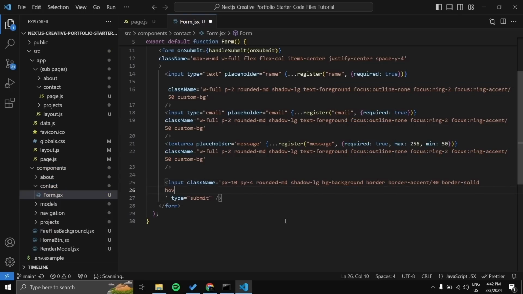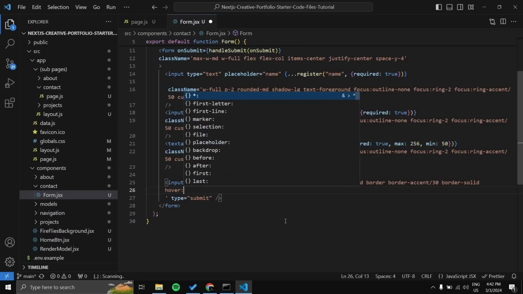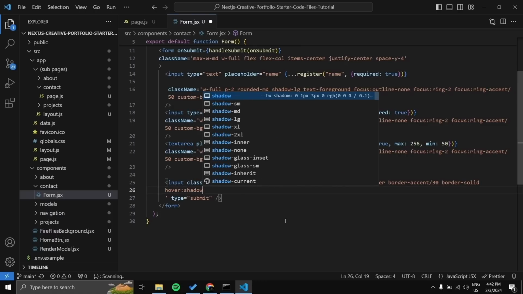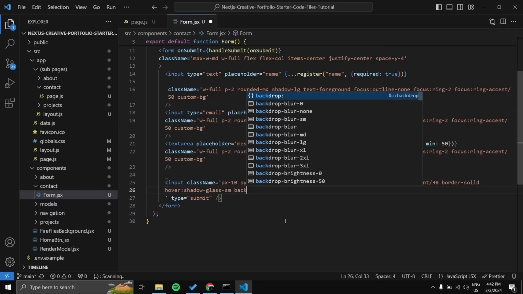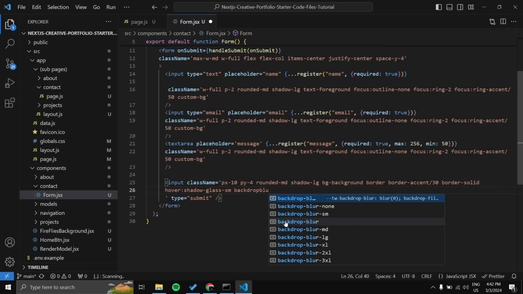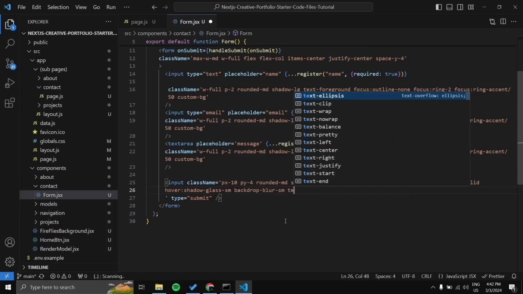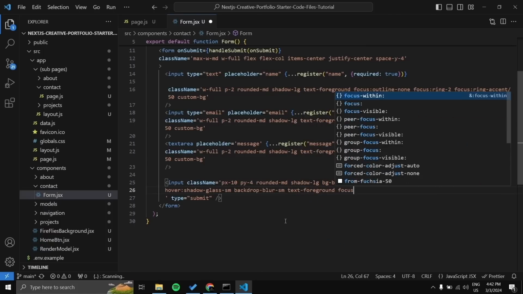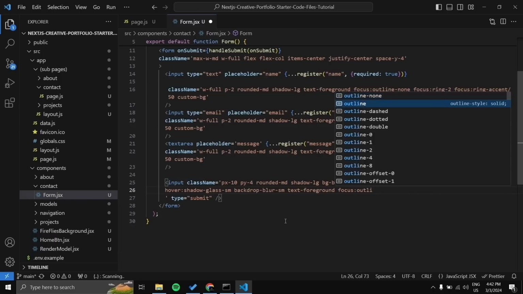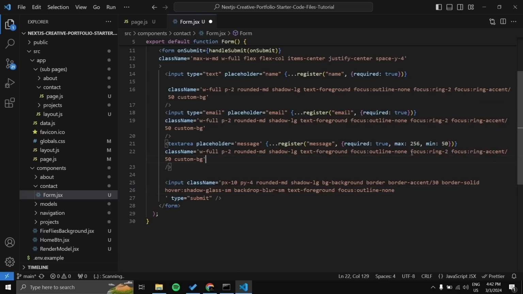Now on hover, let's change the shadow to shadow glass SM, and backdrop blur to SM, text to foreground, and focus should be outline none. So let's copy this as well.